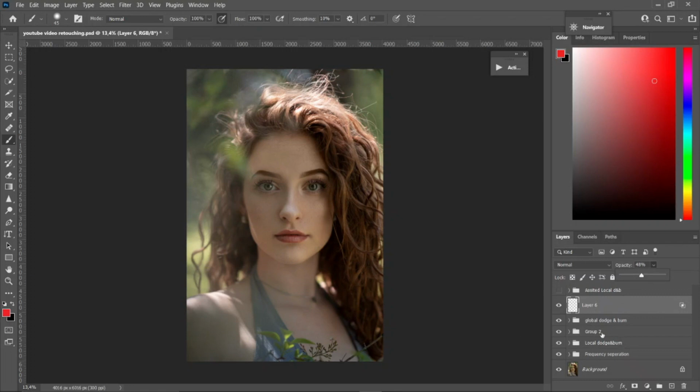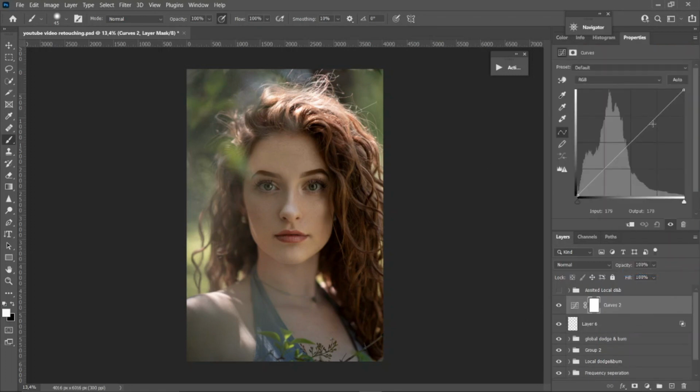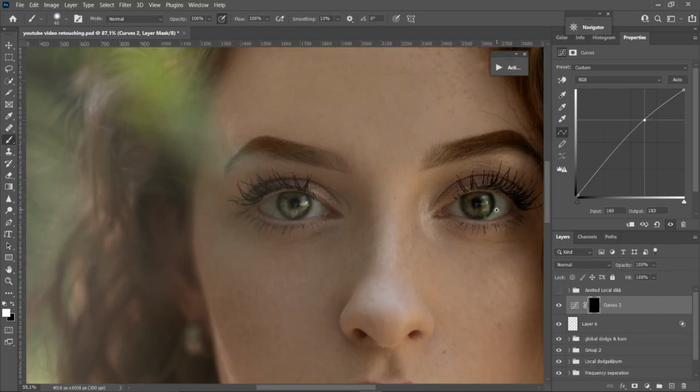Alright, and then this time we want to use a curves layer and increase the highlight point over here, and then invert the layer mask, and then you want to brush on the opposite side of the cast light that you have done before, something right over here.